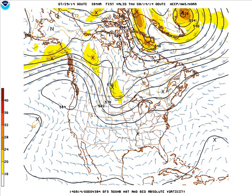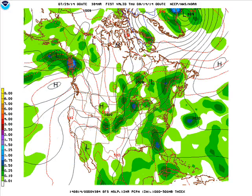Then as we go to the end of forecast, August 13th, now we have a trough digging in across the northern plains. Ridge forming over the Pacific Northwest, and that's not what they need. They need rain out there with all the fires they've been experiencing. But with that, this will bring a cold front down through our neck of the woods. That could bring some showers and thunderstorms once again on a scattered to widespread basis with readings mainly around 80, but could be warmer or cooler.